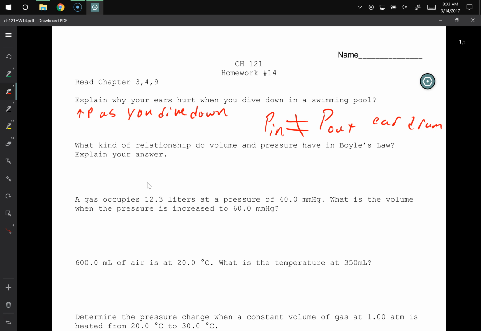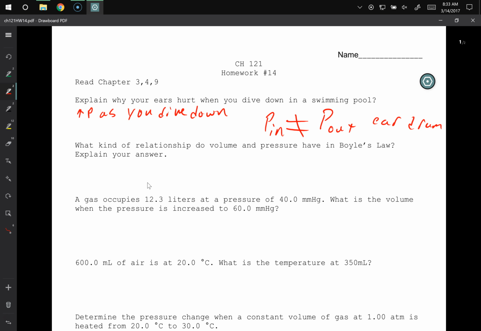So what you have is not so much that there's higher pressure below, but that the pressure on the inside of your eardrum is not the same as the pressure outside of your eardrum. That difference is what causes the pain. The same situation happens when you drive up Mount Hood, right? It's not that the pressure on the outside is higher, it's that the pressure is different than what's on the inside. So any pressure differential is going to cause that membrane to flex. And it shouldn't be flexing, so it's painful when it does flex.